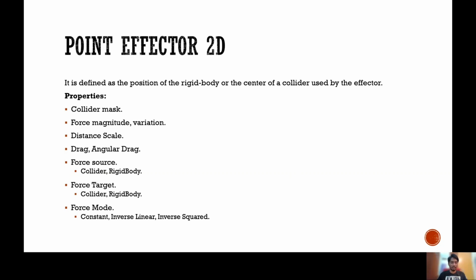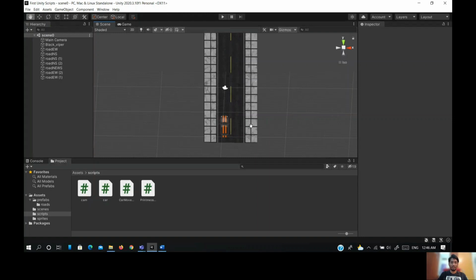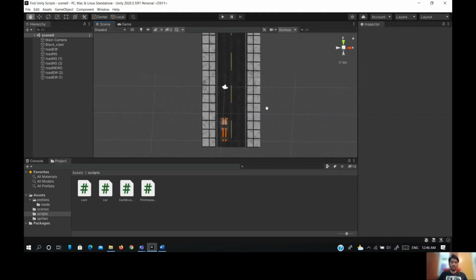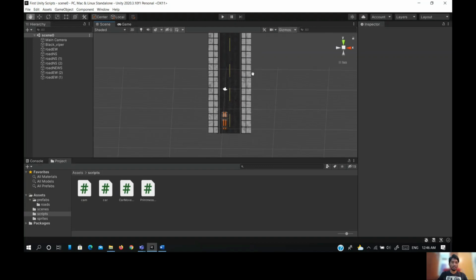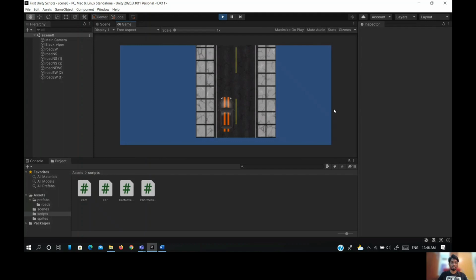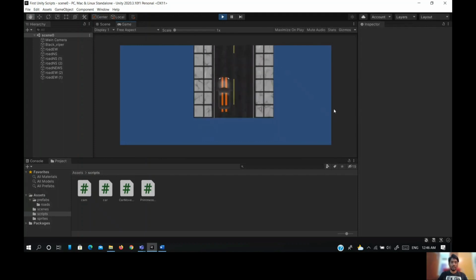So that's it for the PPT talk. Coming to Unity, I have already placed a car and its road in a scene. Let's see whether it works. Even though I've scripted its movements, on clicking the arrows, the car doesn't move.